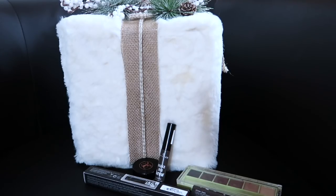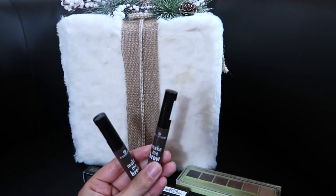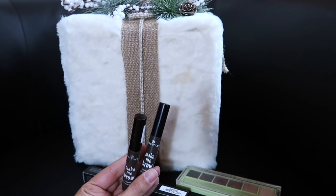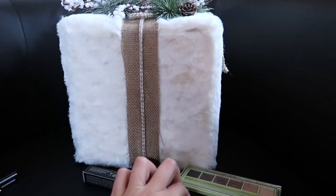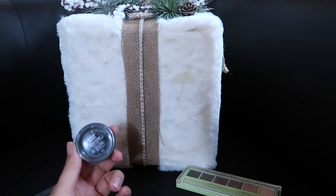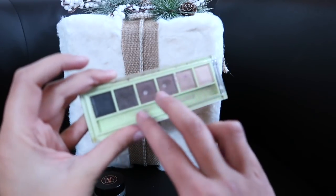For brow products, I'm keeping everything because I've figured out my staple brows. I have two of these brow items — one was given to me by Essence and one I purchased. I'm trying to use them both up; I'm not the biggest fan, but I just want to use them up and then try the NYX brow mascara. This I love — it's the Anastasia Brow Wiz; I have a backup because I use this every single day. This is the Anastasia Dip Brow Pomade — I love that. And then this is the Pixi Brow Powder Palette — I'm obsessed; I've hit pan on multiple of these because I use them so often.